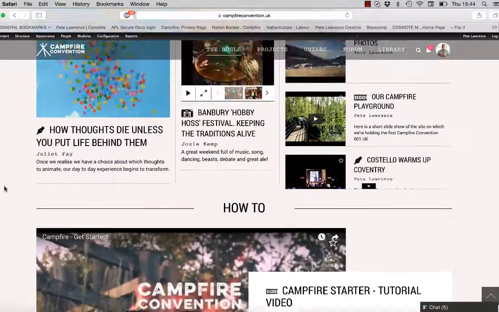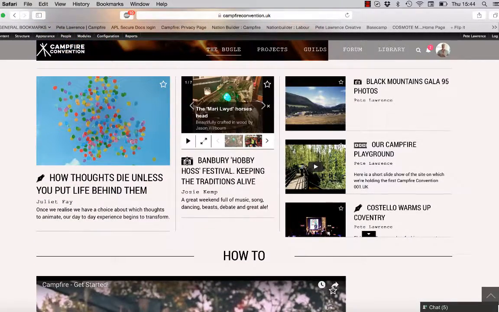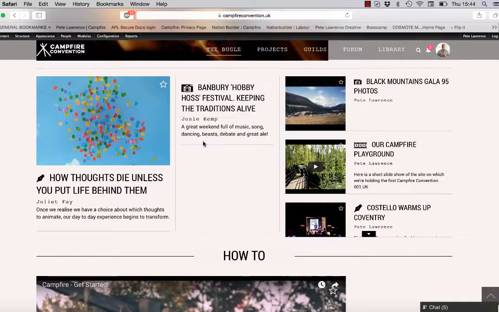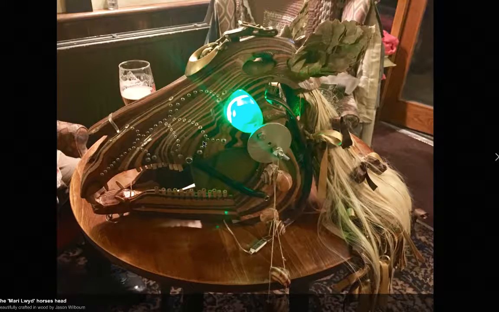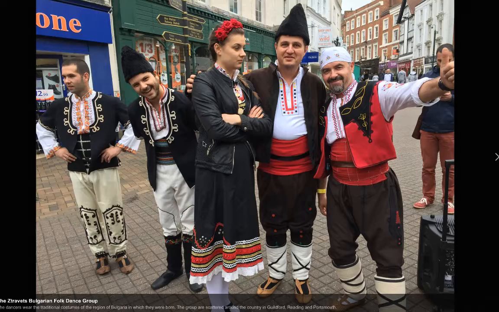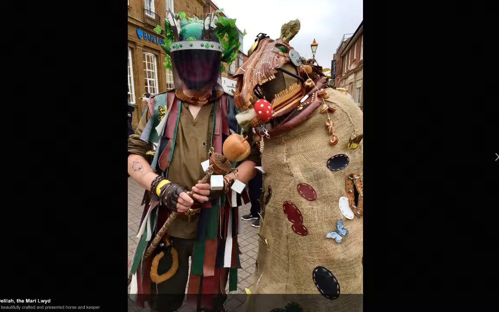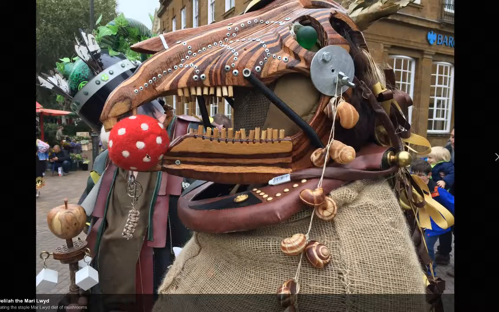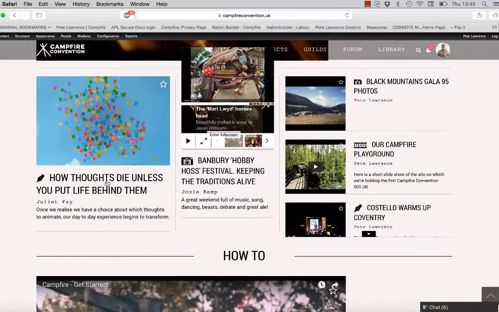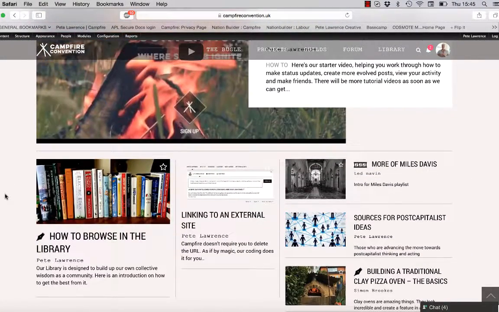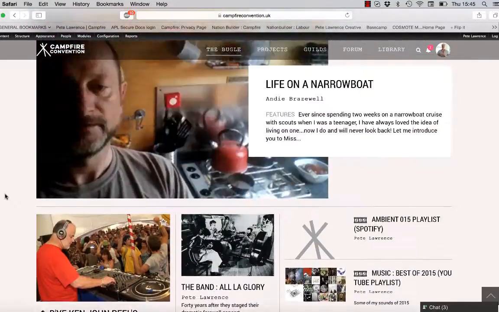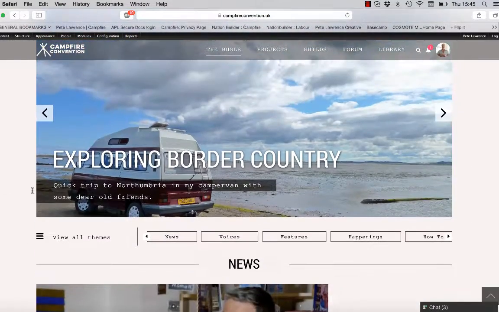happenings. And it shows you, for instance, with a gallery, how you can mouse over and see captions, which is quite nice. You can actually go full screen and see the gallery from here. Some weird and wonderful pictures from Josie in Banbury with the captions, and exit the gallery in that way. And you've got a how-to section at the end as well. So yeah, worth having a look at one of the articles.